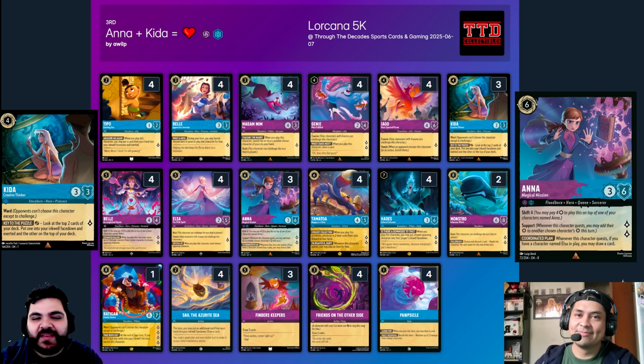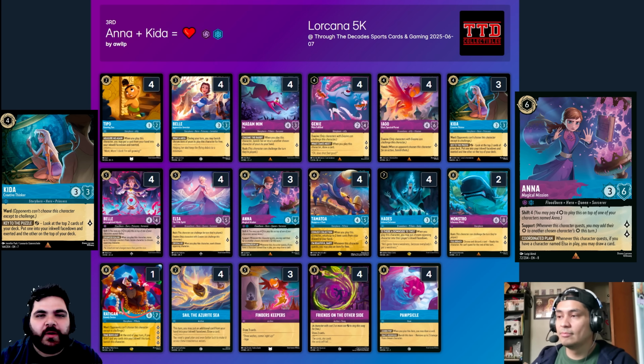If you guys don't remember the Kida, that's the one that allows you to look at your top 2 and put one in the inkwell and keep the other one on top. And the Ana, a Floodborn character that reads, when it quests, if you have a character named Elsa in play, you may draw a card. So the Elsas you play are the 5th Spirit and no other Elsas. It seems to be more of a body that this deck wants to play on turn 6.